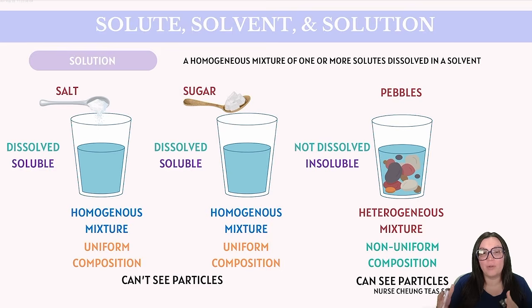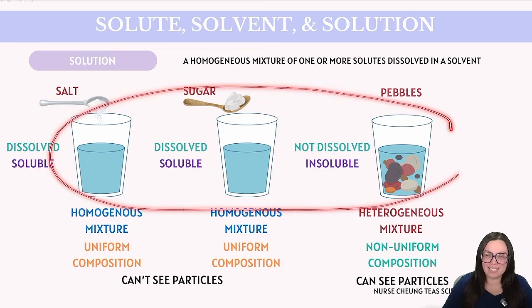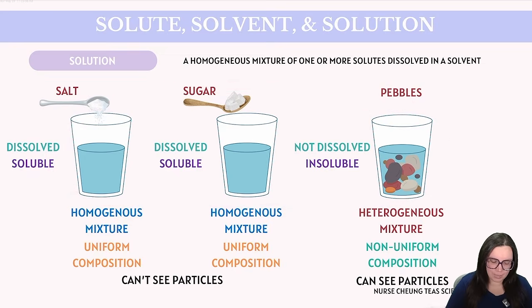So let's talk about another important concept, and that is solute, solvent, and solutions. Let's begin by exploring what constitutes a solution with a simple experiment involving 3 different glasses of water. In the first glass, we're going to add salt. In our second glass, we're going to add sugar. And in our third glass, we're going to add pebbles.